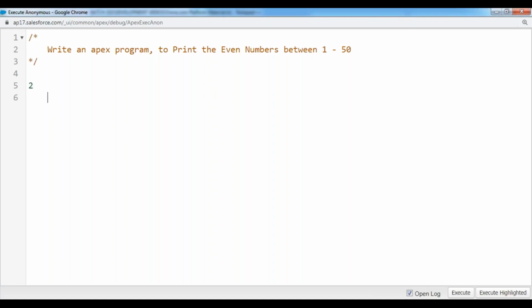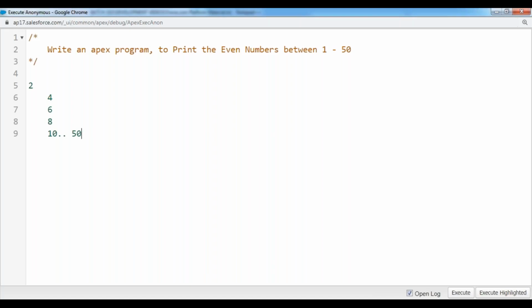I want to print 2, 4, 6, 8, 10, like that, up to 50. I want to print those values till 50. That means in between 1 and 50, whatever even numbers are available, I want to print all of those.